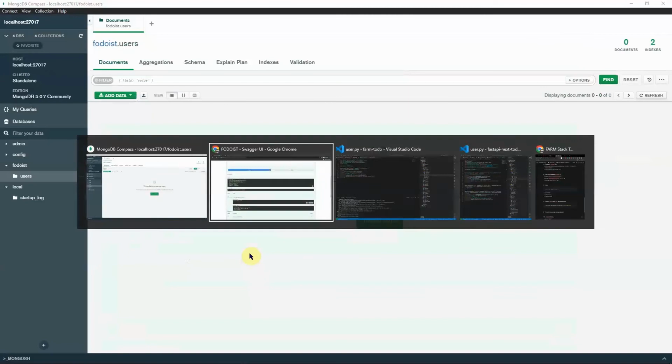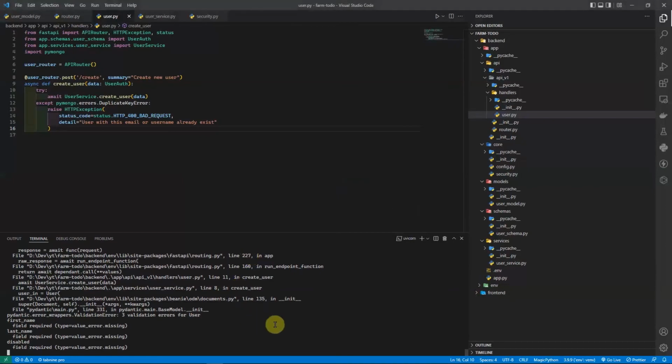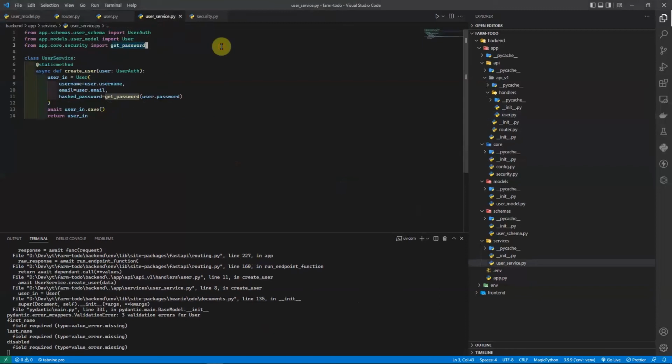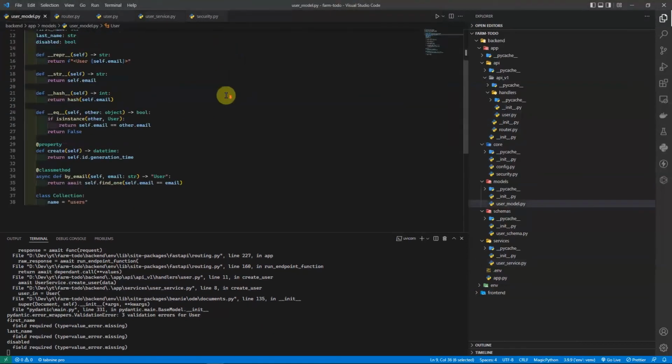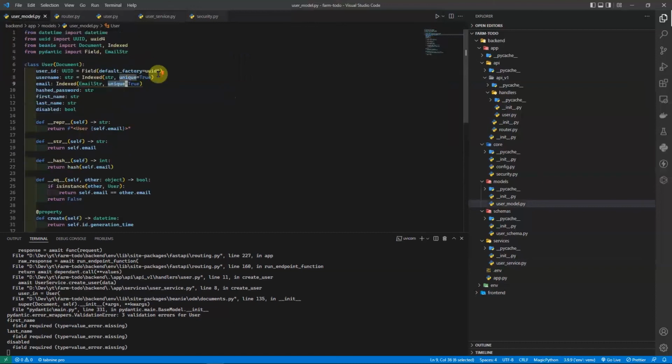Internal server error. Let's see what went wrong here. Oh, it says first name and last name are required. But here, oh, I had to make them optional.